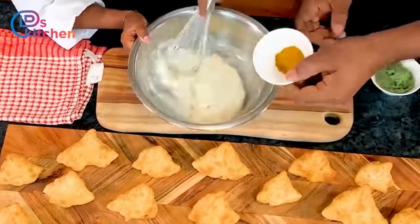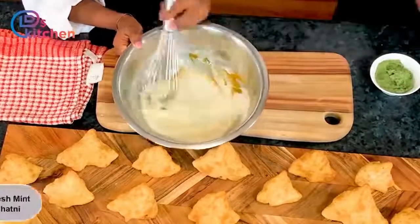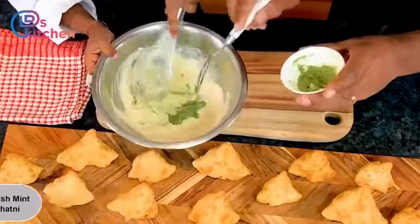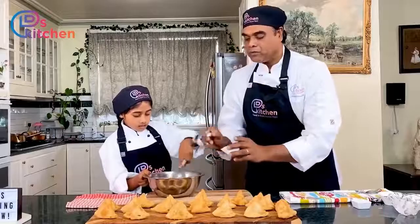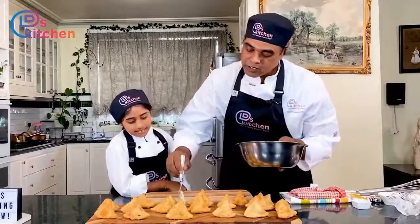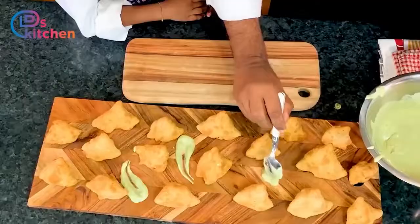What I have here is a roasted cumin powder. Give it. Good. And that's our fresh coriander and mint. It'll make a good taste. We can make a puree.